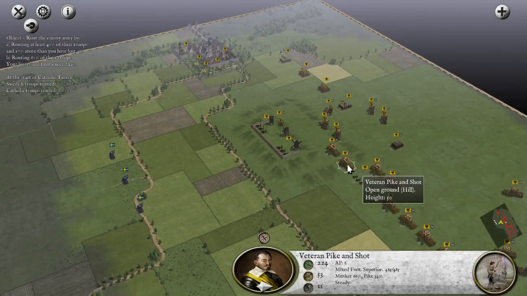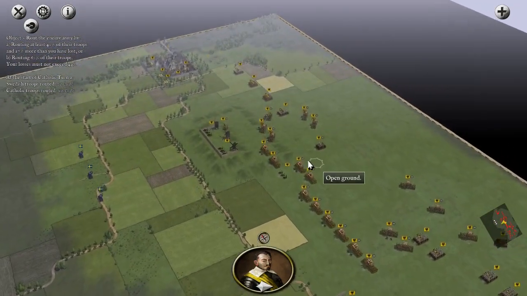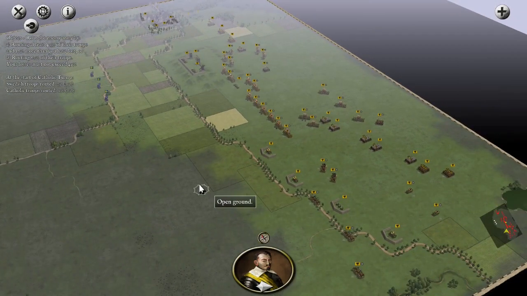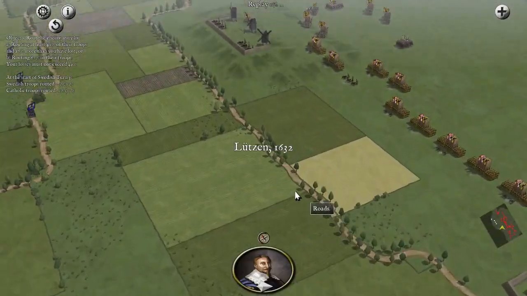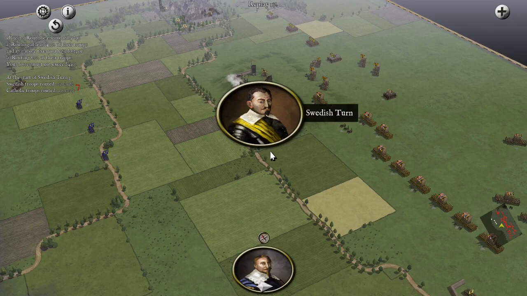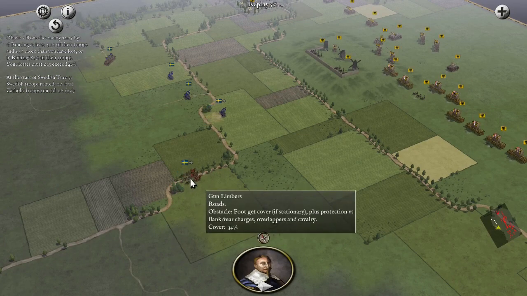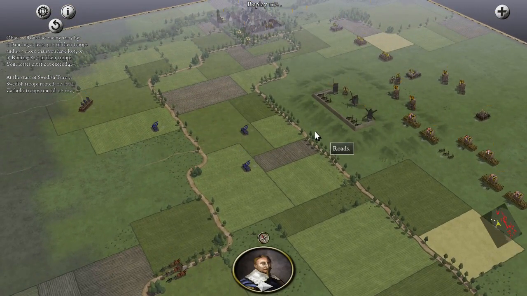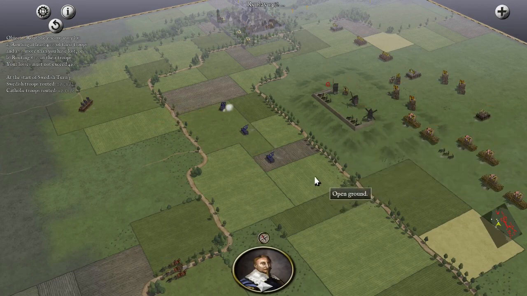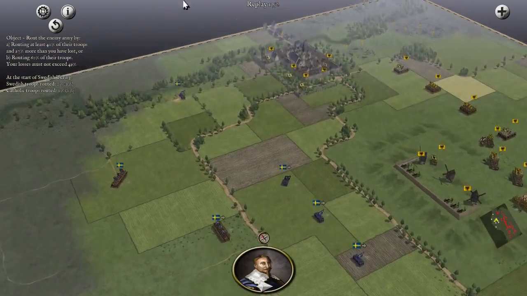I might actually pull these units back one tile so we can enfilade from the hill. And that's good enough for now. Next turn. Shouldn't really be a problem. Medium fortifications, long-range musketry, not concerned.